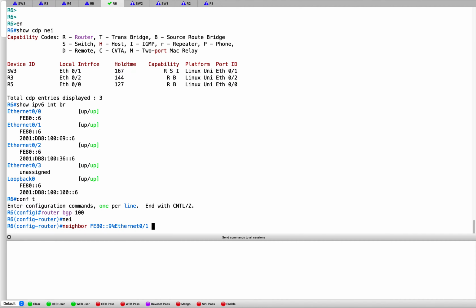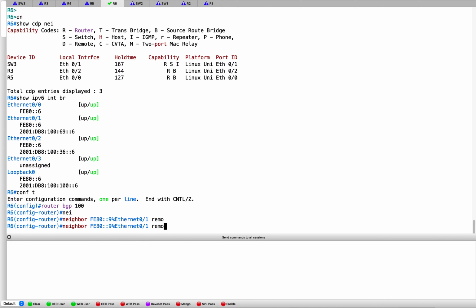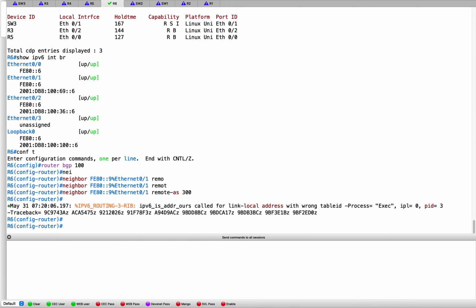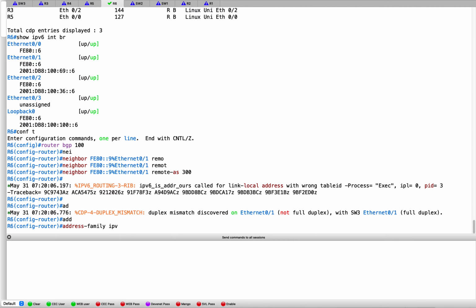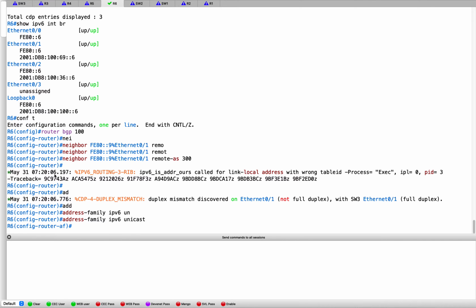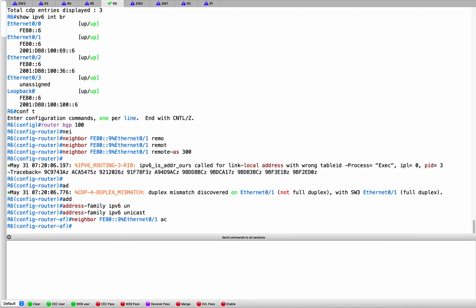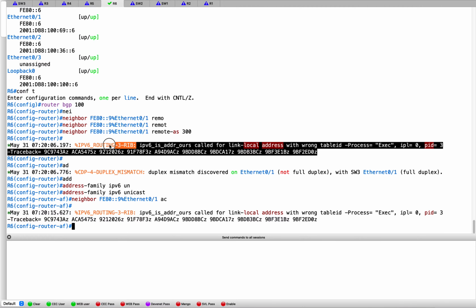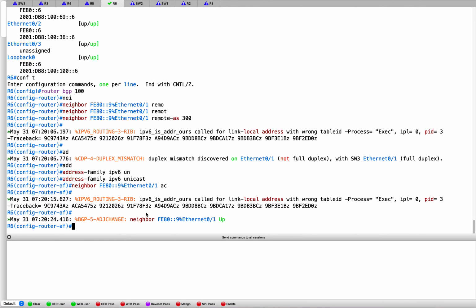Put that whole thing, and then we're going to put the remote AS, right? But the remote AS is 300. Okay, the same thing, address family IPv6 unicast, and inside that we will again go grab this and activate it. Okay, so now you're obviously going to get some traces of this sort. I think it's something to do with the IOL images, but nothing to worry. You can see the neighborship come up, right? You can just safely ignore those.